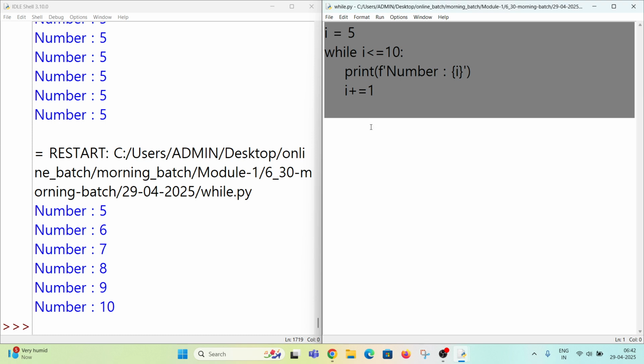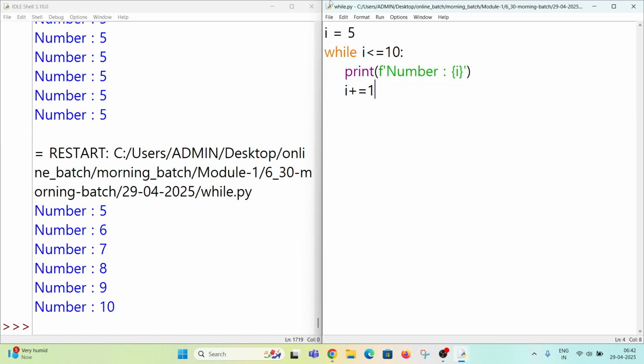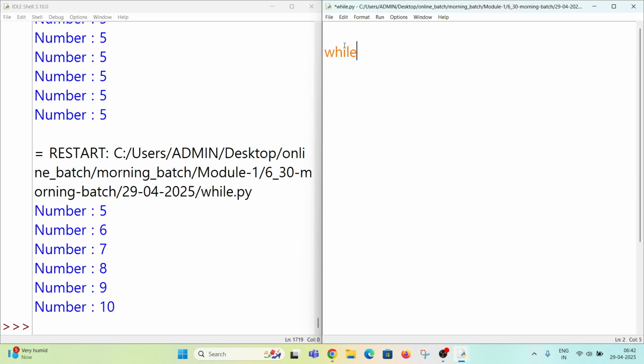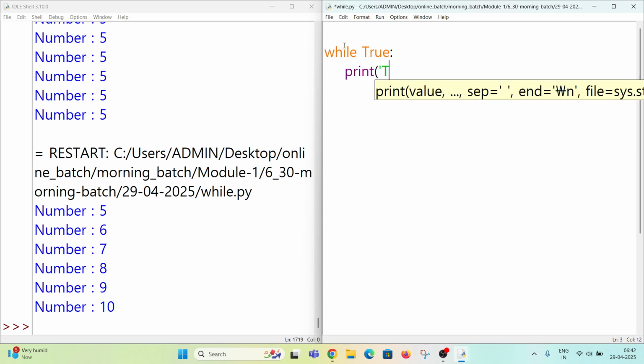Like the other, we can also create a loop like this: while true. That is another example of an infinite loop. This will run infinitely.